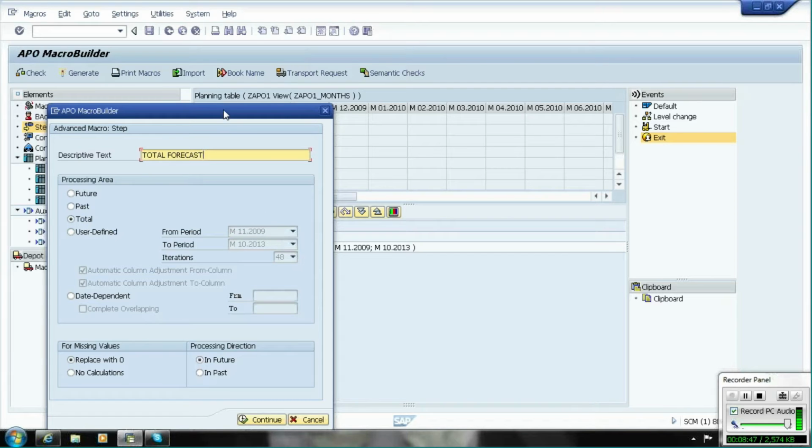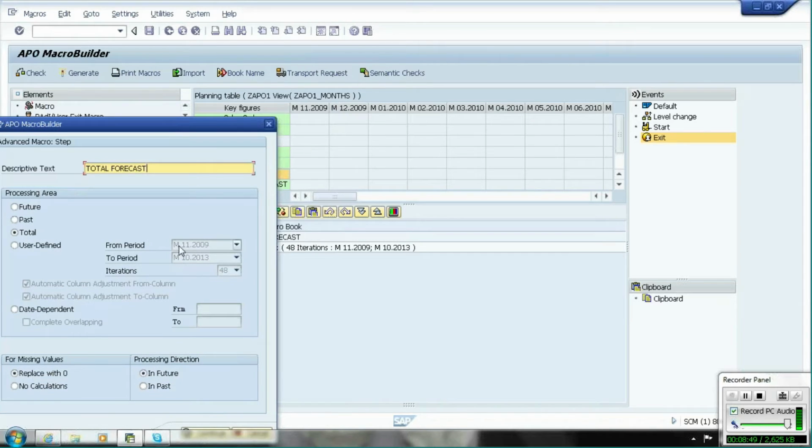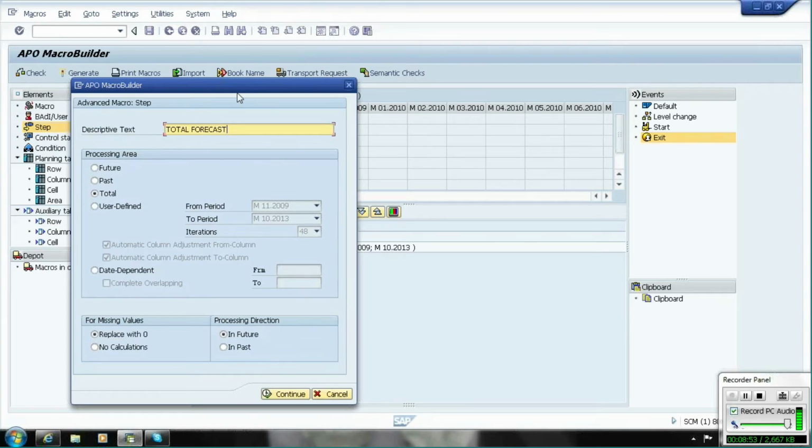Like our planning bucket is starting from 11-2009 to 10-2013, the whole period you want to calculate, or you want to calculate any specific period, then go to user defined, and if you want to calculate, for example, from this month to this month, like that also we can take.